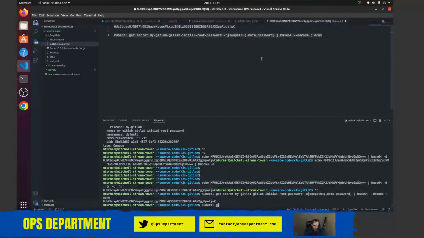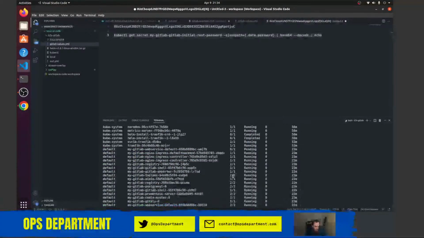Kubectl get pod. I'm just looking to see if maybe we just don't have something running.